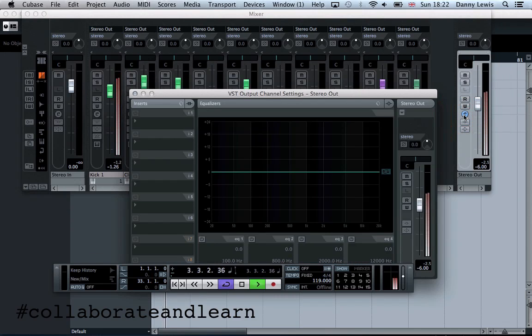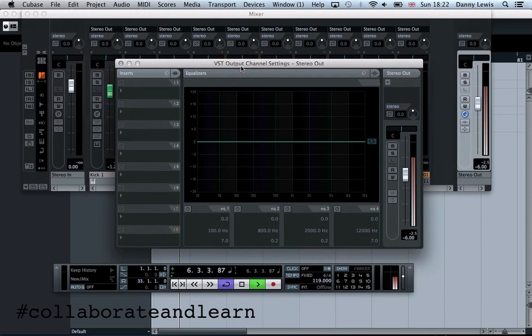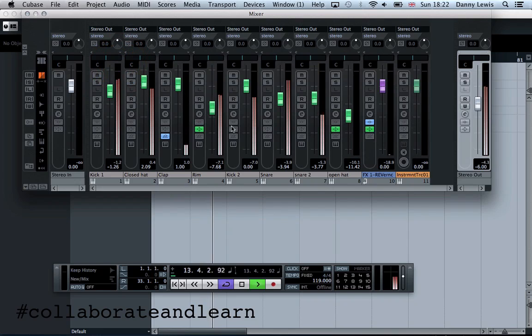Now, one of the things when I'm listening back is I'm just going to take a look at the master here. So the stereo out, this is basically just to check it's not going above the 0 dB point. You can see here that we've got plenty of headroom, so the maximum level at the moment is minus 4.8. So he's done a good job of being conservative in terms of levels, but I get a feeling when things develop a bit further, we may find they're getting a bit closer. So you can see here minus 4.3.